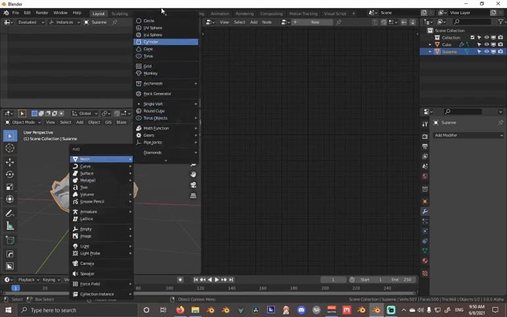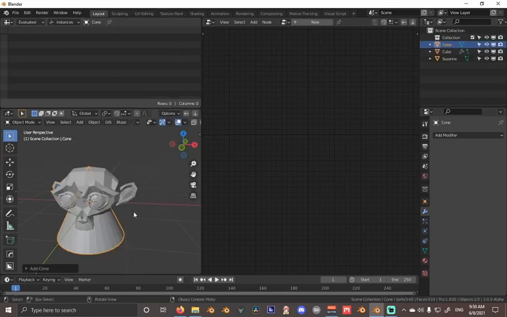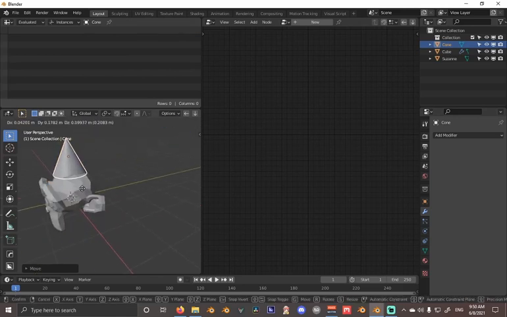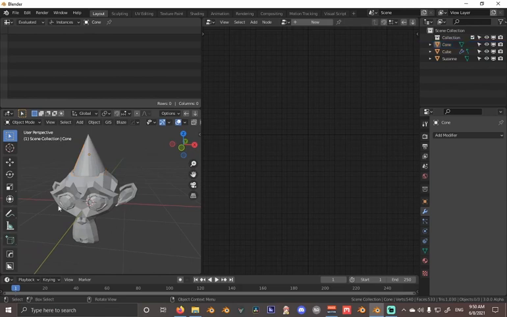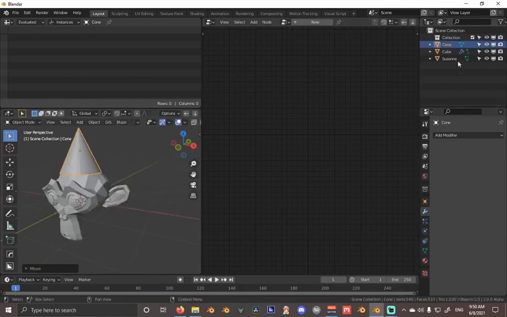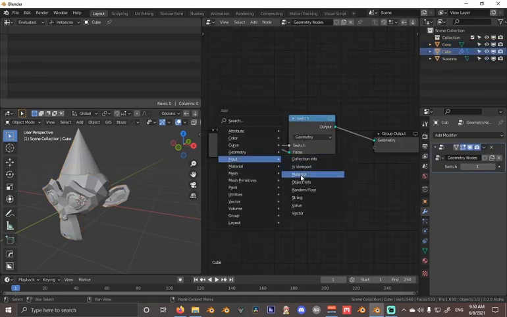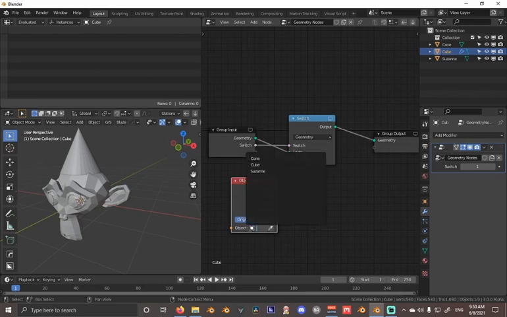So say let's add a cone and give her a little hat. What if we want this? Now we can't use the same object info because we can only pick one.